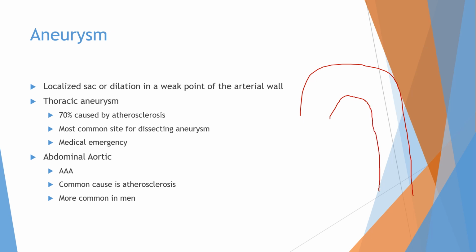And so if we have atherosclerosis here, and this is the highest point of blood pressure, if it's hitting here, it can cause all of this to slough off, and then now we are bleeding into the tunica intima, tunica media of our aorta. And it's going to be dissecting, so it's just going to keep peeling off. And we're just going to continue to bleed in here.